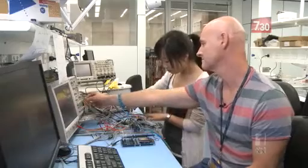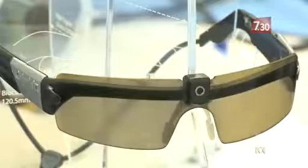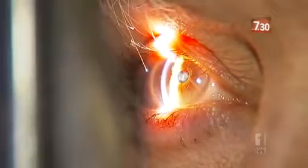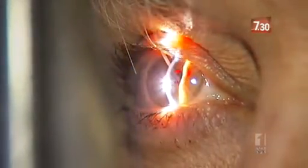Now that next generation might be within reach. In 12 months, a group of Australian scientists hope to begin clinical trials of a device called a retinal bionic eye. It works by using electrical currents to stimulate nerves at the back of the eye. A camera attached to a pair of glasses captures the image, which gets processed and sent through to a set of small electrodes at the back of the eye. The electrodes send out electrical impulses that are picked up by surviving nerve cells and sent to the visual processing centres of the brain.